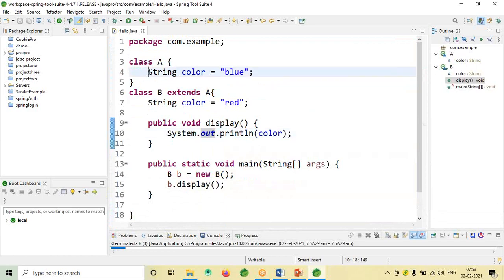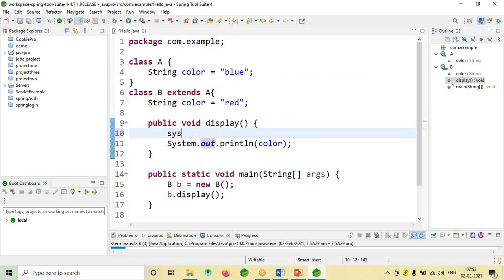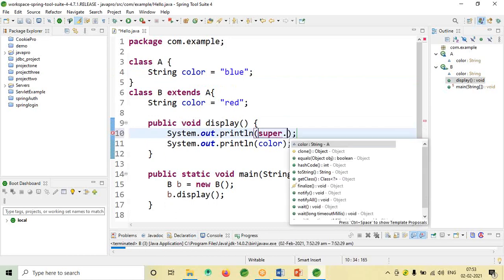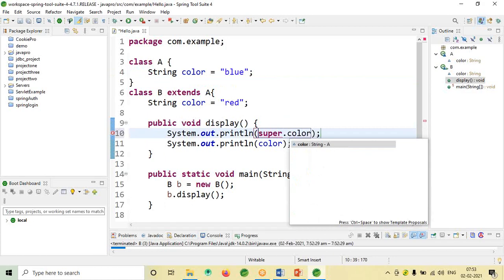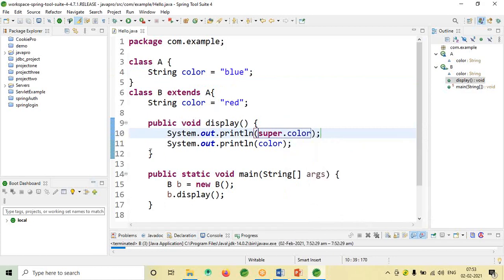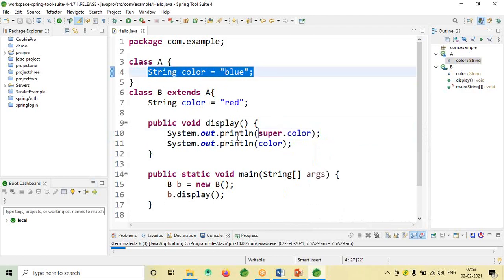Okay, see now string color is there, right? So now you can use super dot color. See, when I give super dot color, it will call the immediate parent class. This is important.